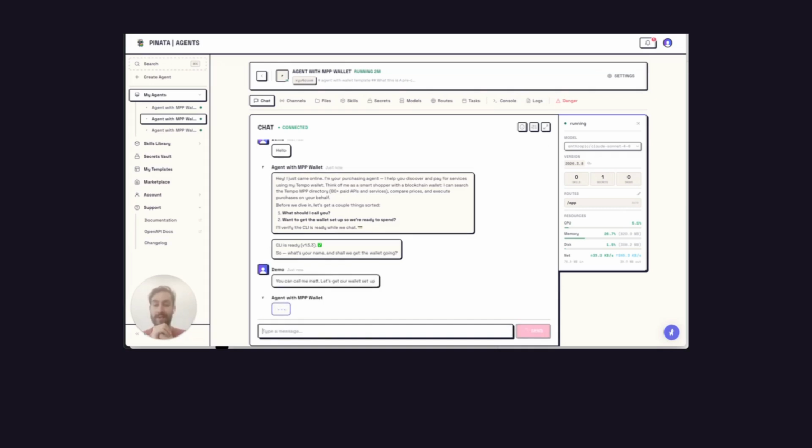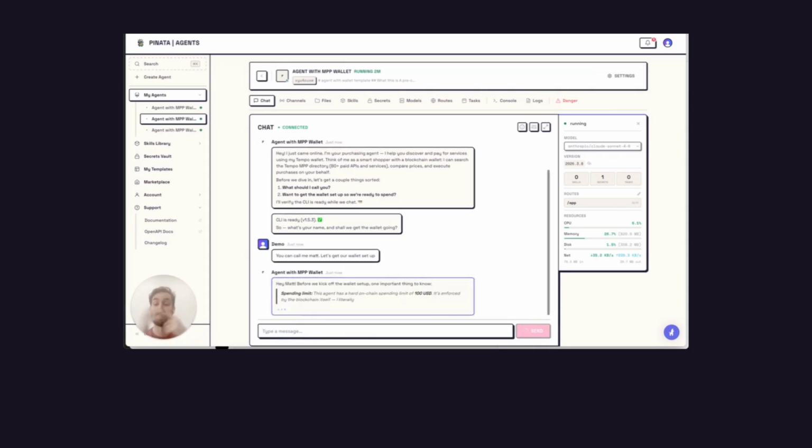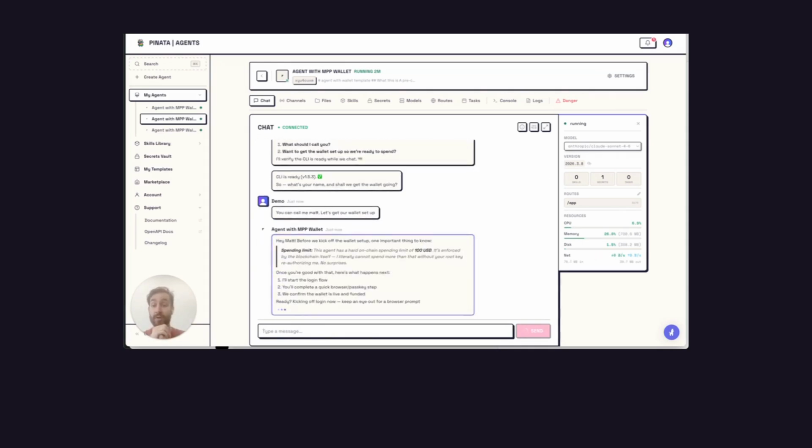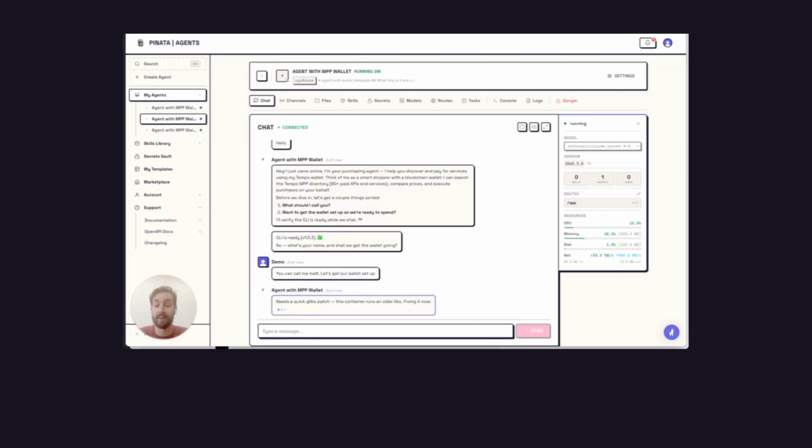You'll also notice here it says CLI is ready. This is basically the agent just checking and making sure that all of its tooling is set up correctly so that you don't have to do anything on your own. It's going to recognize what it needs to patch, what it needs to update. And then as we can see here, notice we have one more library it needs to patch. It's upgrading this to the newest, latest and greatest library for us. And once that's ready to go, the agent will be ready to start browsing the MPP marketplace and use the services that it finds. So let's go ahead and wait for it to patch real quick.